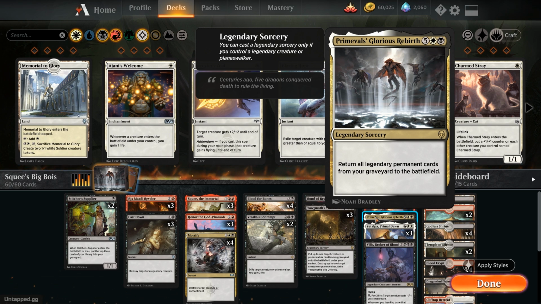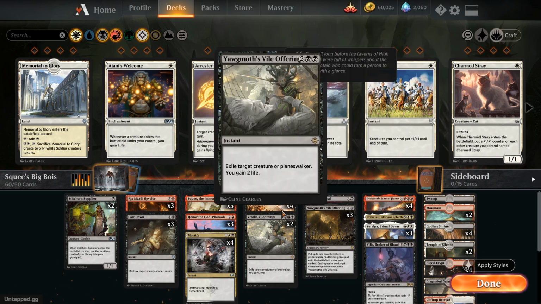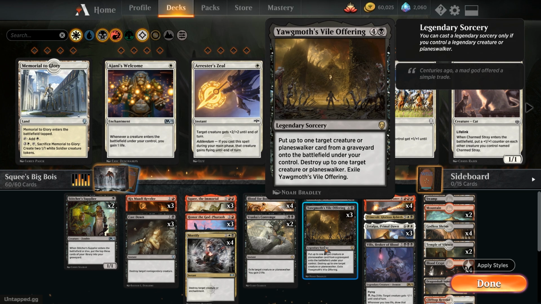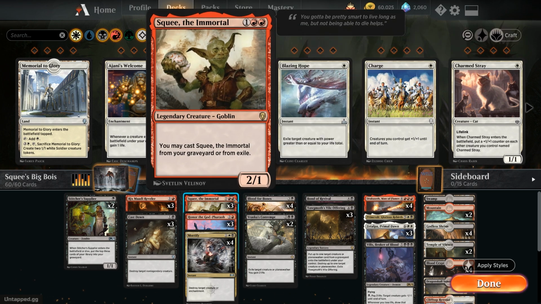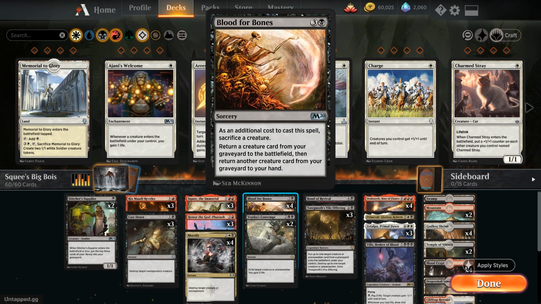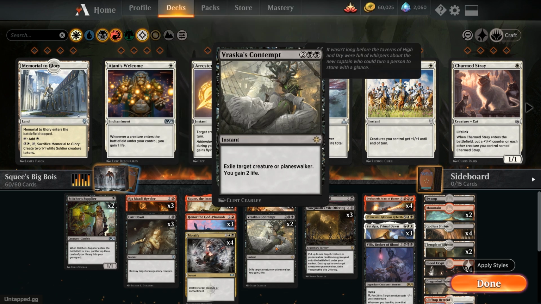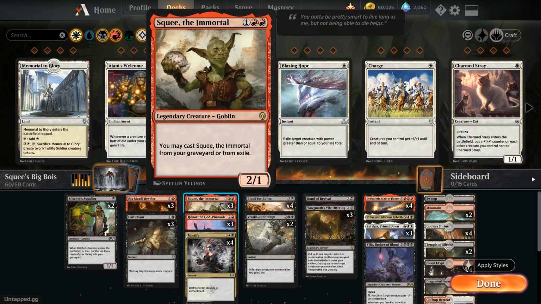And a legendary sorcery deck with red in it would not be complete without my Immortal Son, Squee the Immortal, 2-1 for 3 mana. You may cast Squee the Immortal from your graveyard, or from exile, or from outside of the game. So, essentially, what Squee does is he acts as our legendary sorcery enabler, but he's also a Blood for Bones target, because we can sacrifice Squee the Immortal and just recast him out of the graveyard. It's very hard for our opponent to kill our creatures to disable Blood for Bones, for example, or our Yawgmoth's Vile Offering, because even if they Vraska's Contempt him, which we're running in our deck, then we can just cast him from exile, so pretty good.